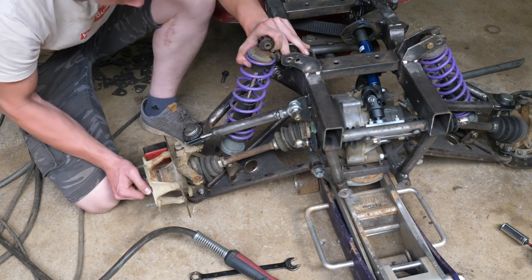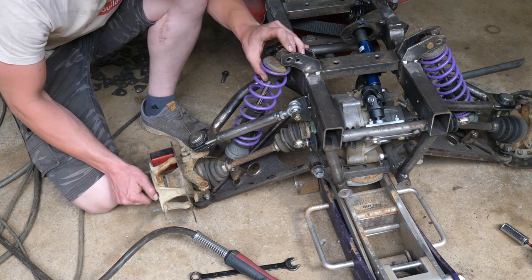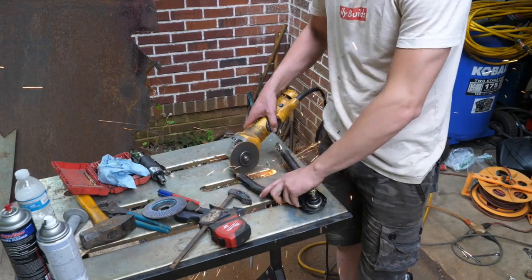Alright guys, I am glad that I did that because there is no more of that ridiculous camber. Yeah, that should be way better, I think.